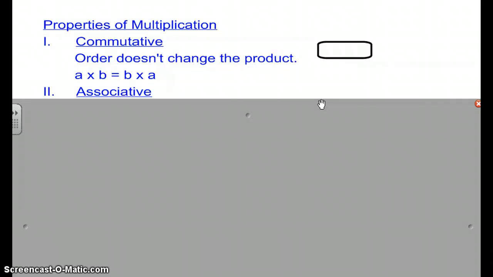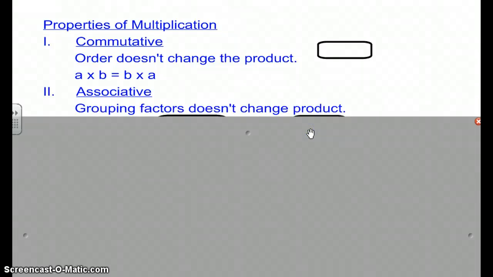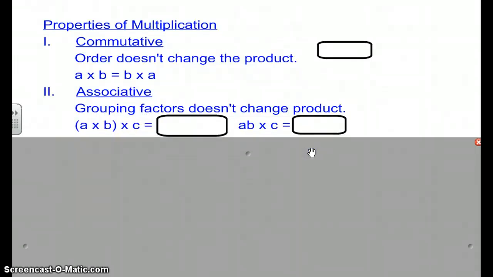She says grouping. So the associative property says grouping factors differently doesn't change the product. So keep in mind the order is going to stay the same here. We're not commuting things, moving them. We are simply talking about how we group them. We have A times B grouped together, times C, or we could call that AB times C. And who can regroup, who can show us how these may be regrouped to exhibit the associative property?